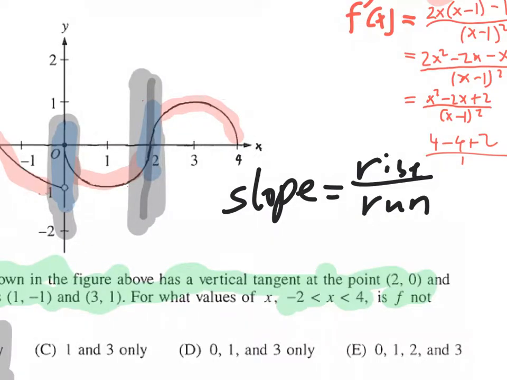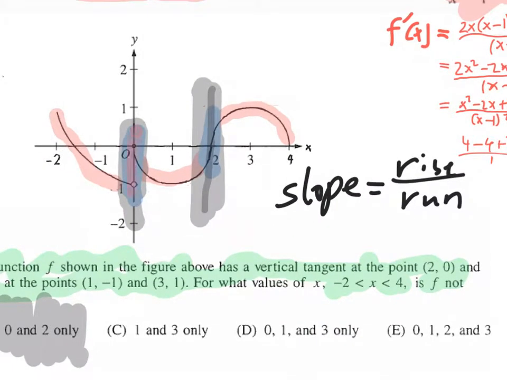Before moving on, I do want to visit one concept real quick, because I'm pretty sure you understand why it's not differentiable right here, since the last video heavily talked about it. But you're probably confused: why does not passing the vertical line test imply that it's not differentiable? Well, think of it this way.